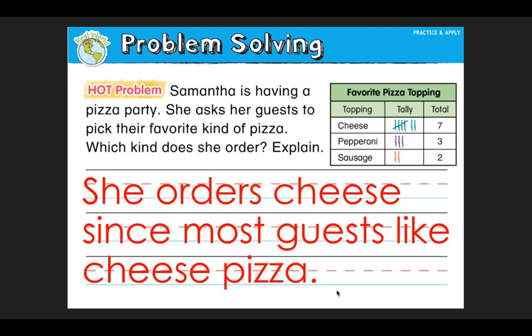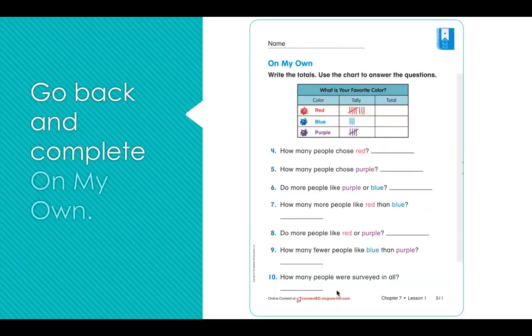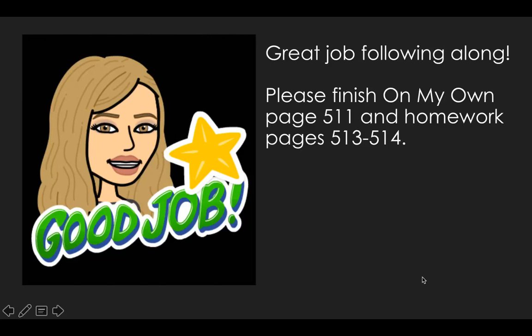Great job following along so far. So now you are going to go back and complete On My Own page 511 by yourself. You're going to look at the tally chart on this page and answer questions number 4 through 10. So great job following along, and don't forget to finish On My Own page 511 and your homework for this lesson, which is pages 513 and 514. All right, I will see you tomorrow for lesson number 2.